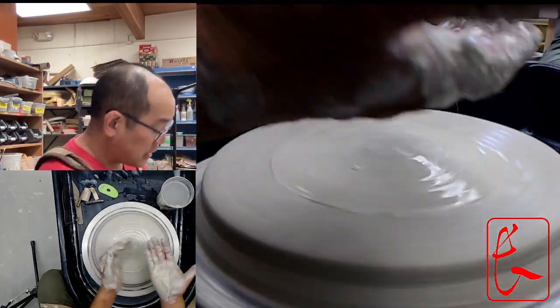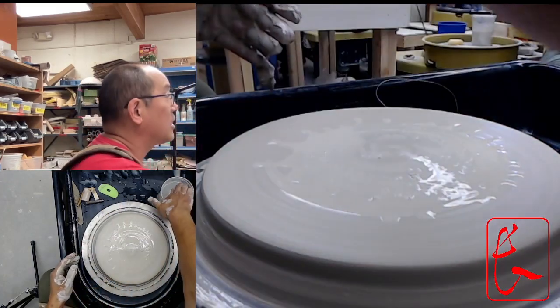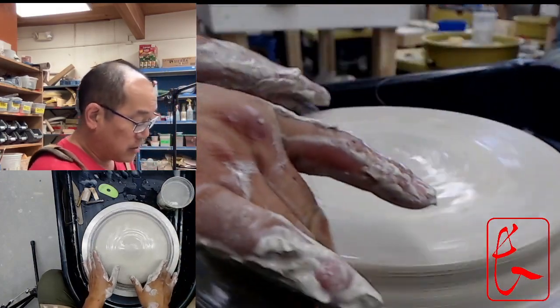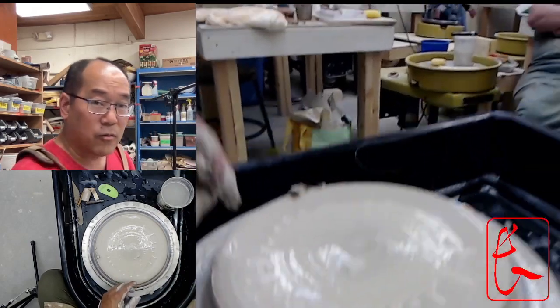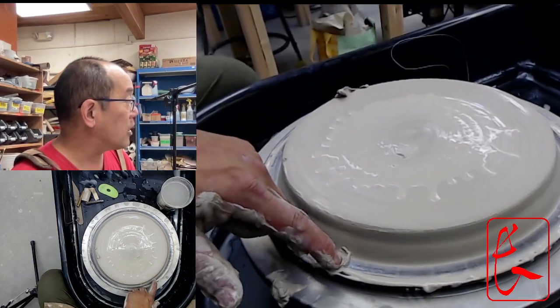This is where a lot of clay may come off in your hands, and not much is coming off on mine, but a lot may come off on yours, especially when you start. So I'm getting there. I'm pretty close, because what am I gonna do? I think I want to stop just a little bit shy of this. I don't wanna keep going out to the edge.